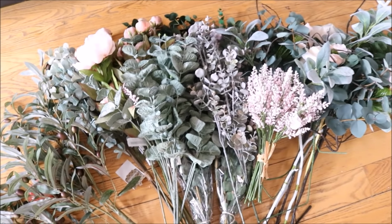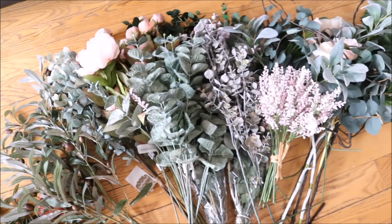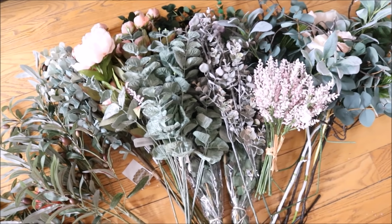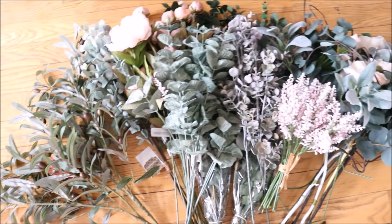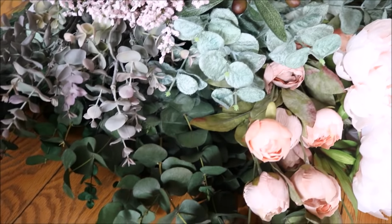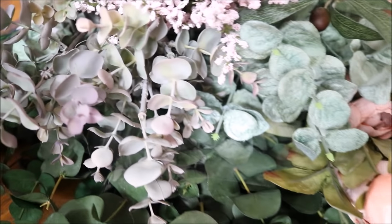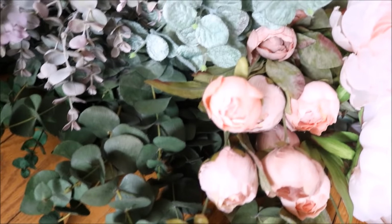Okay, so here's the first set of floral that I have. This is all of the stuff that I purchased for this project, so it's all brand new. I still have the tags and everything. The majority of this pile all came from Michael's. So in this collection, I have some eucalyptus, some lamb's ear, olive branches, some faux peonies. I have some cacti stems, a pretty big selection, but again, they all go together really well, I think.